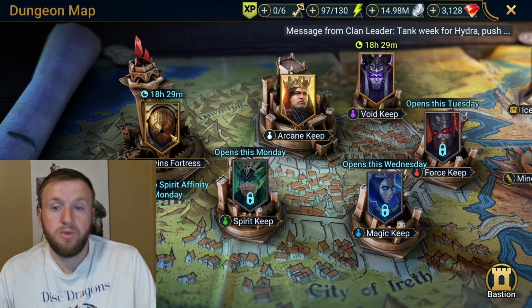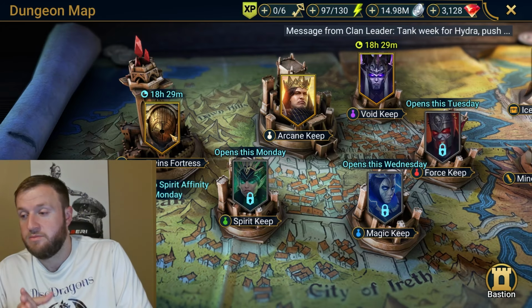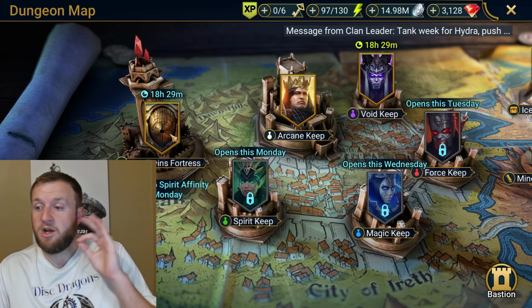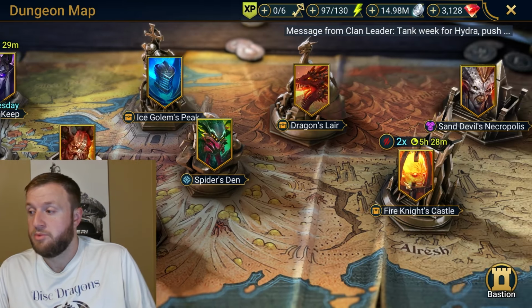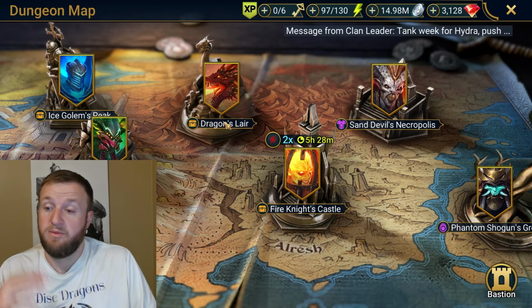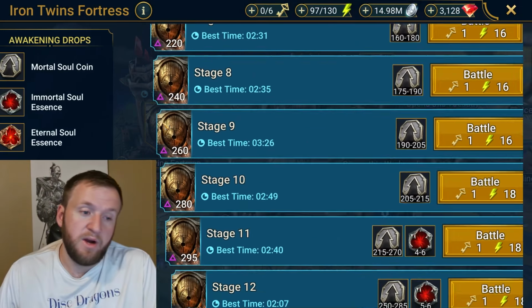So I will do like 2 champions per dungeon. I know I'm already breaking my own rules, but we'll do the main champion and then an honorable mention. Or for Ice Golem through Fire Knight, we're going to go regular and hard. So instead of honorable mention, we'll have hard modes. Either way, it's HM. But for Iron Twins, this one's easy.